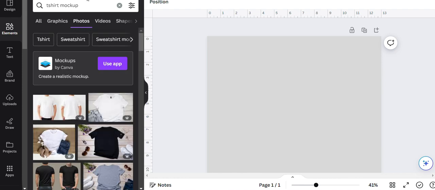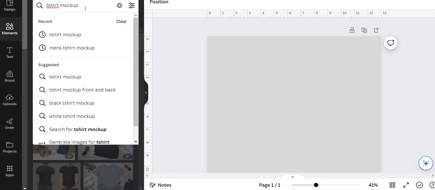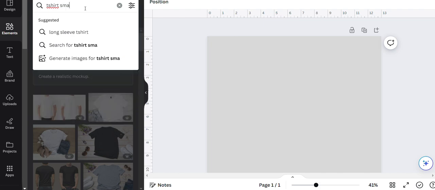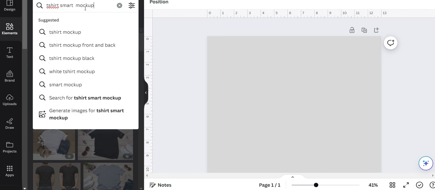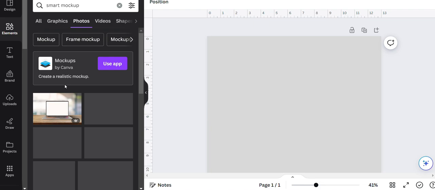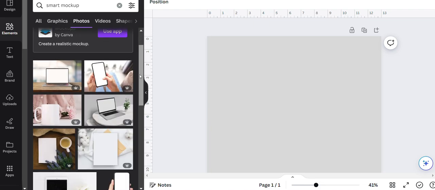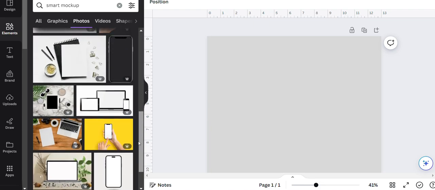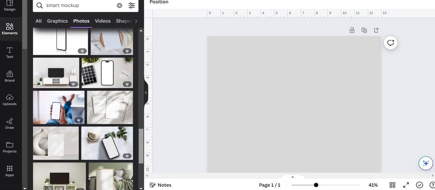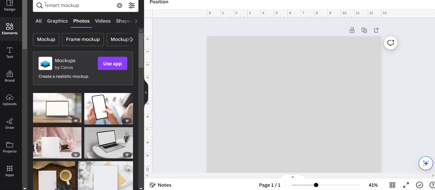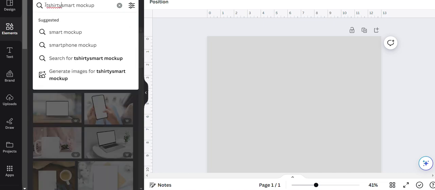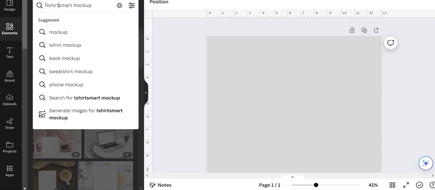You can go up to here and put t-shirt smart mock-up. Click on smart mock-up. Now, it gives you all these different things. Let me see if I can get to the t-shirt. Let's type that in again. T-shirt. Gosh, I can't.